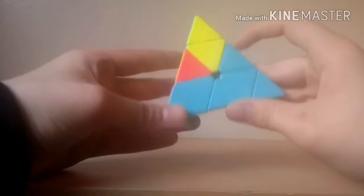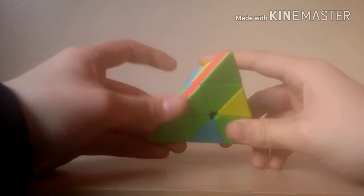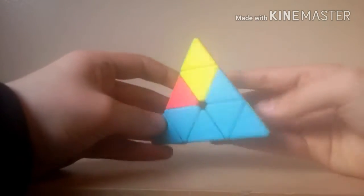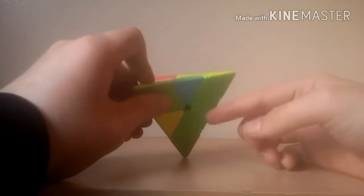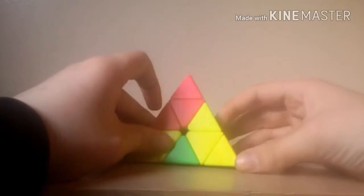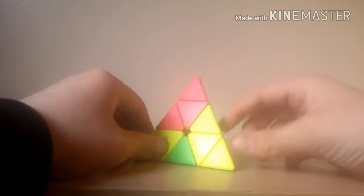If you didn't have any edges, then that's not a problem, and you don't have to move that out of the way first. But if you already have an edge, then it's better to move it out of the way. Now, next, you turn it so that the side that you just put together is on the bottom, and you find an edge on this layer to put in.